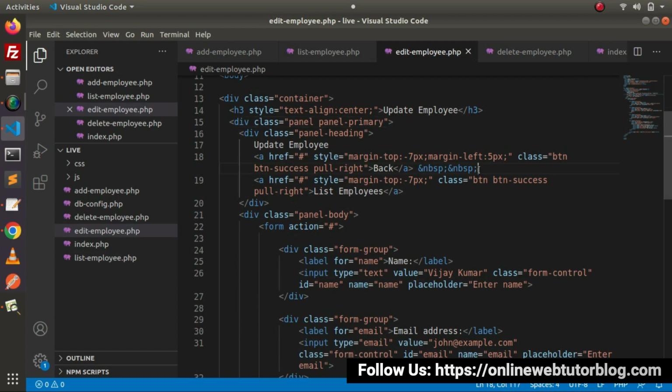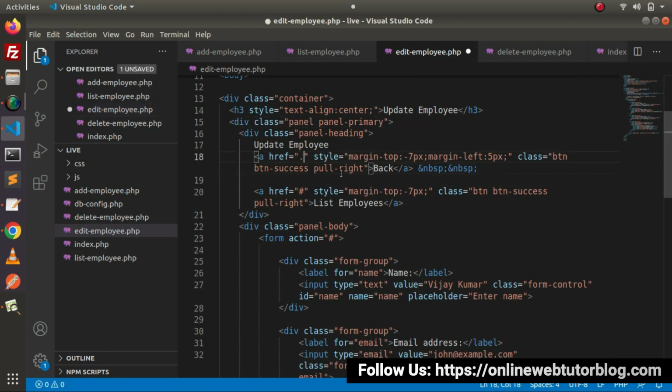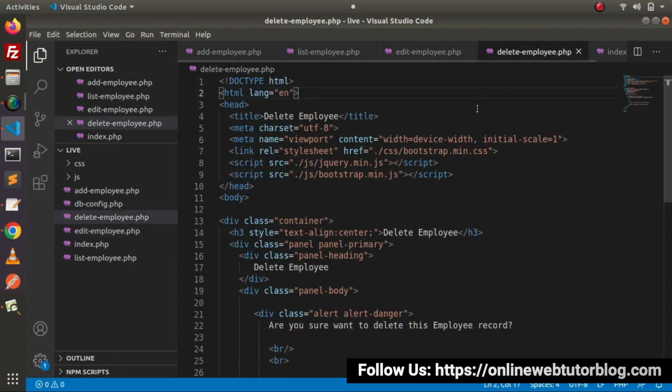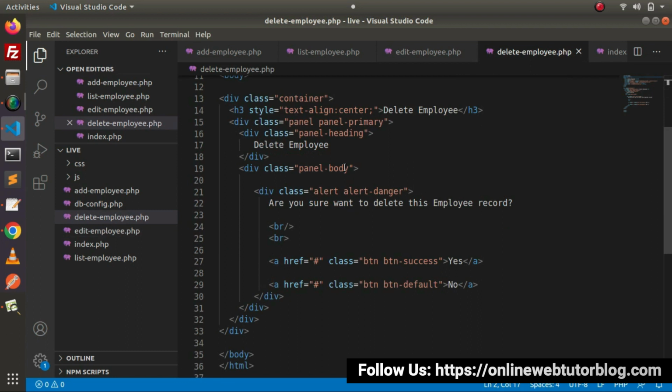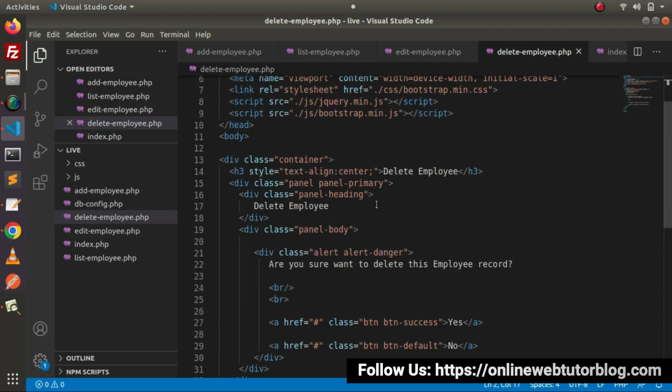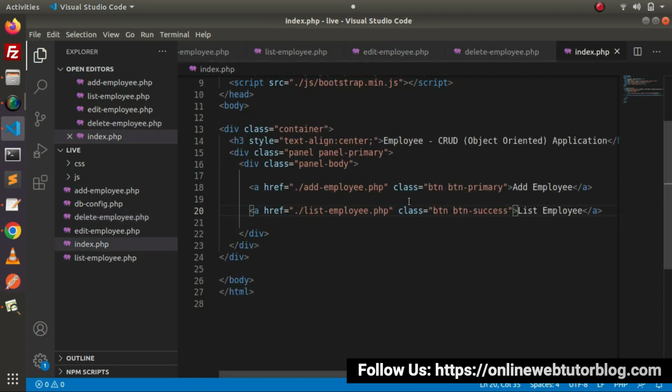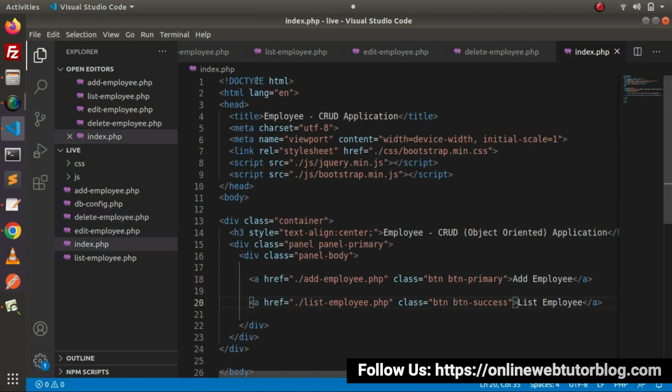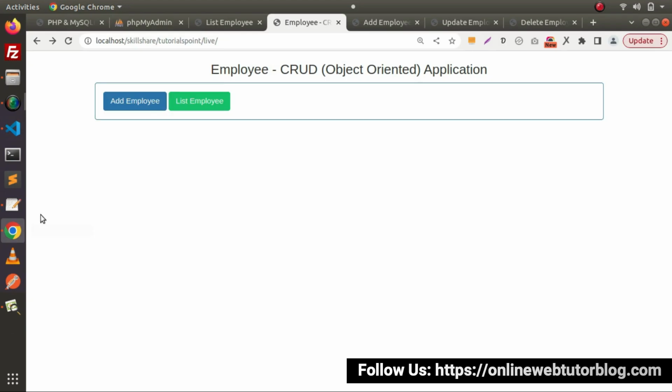Here we have two buttons, a back button, putting index.php, and this is for list employee, so list-employee.php. Go back to delete employee. Inside delete employee we don't have any buttons in the panel heading, only index.php. So save all these changes of all these layouts.